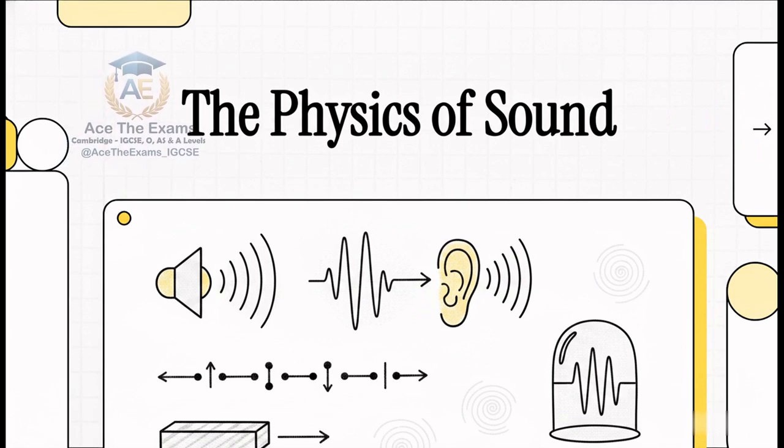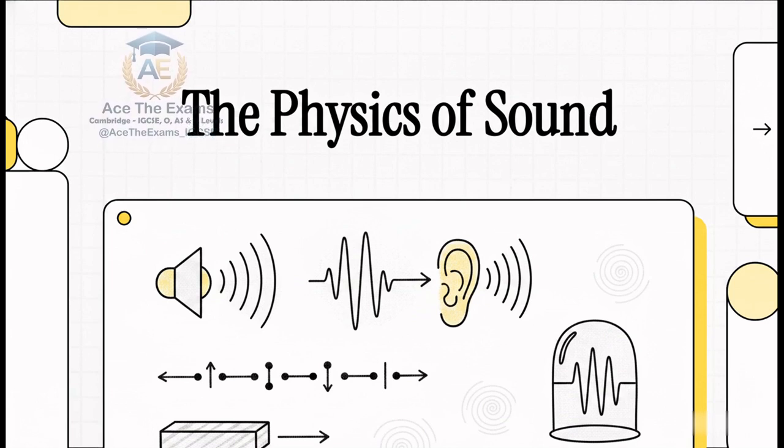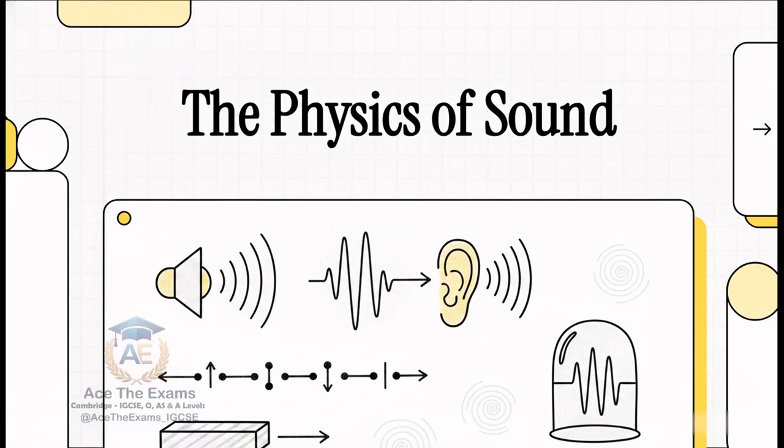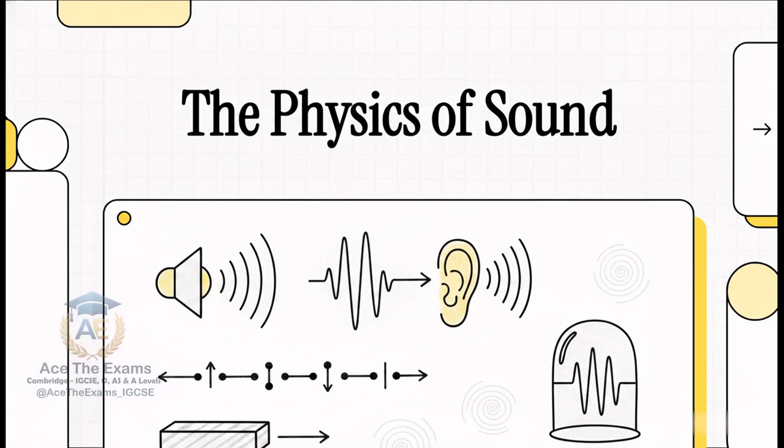Have you ever actually stopped to wonder how a noise travels from whatever makes it through thin air and perfectly into your ear? Or why some sounds can punch right through solid steel while others are completely silenced by just putting a glass jar over them? Well, today we're going to unpack the hidden physics happening all around you, literally every single second of the day.